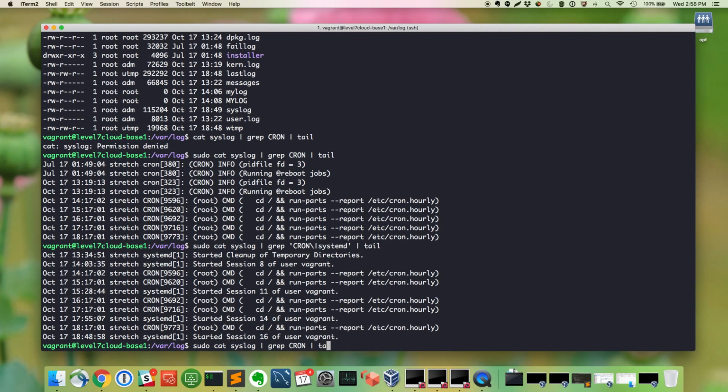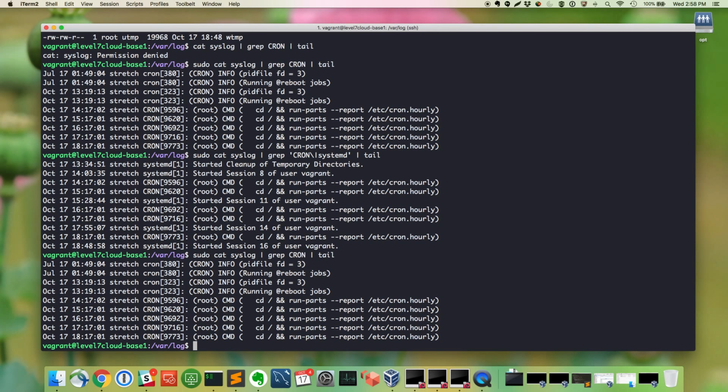Yes, I'm getting the cron results as I expected, but I don't want the info. I want to weed out the info. So I can further filter this by piping the results back into grep and then using a -v.